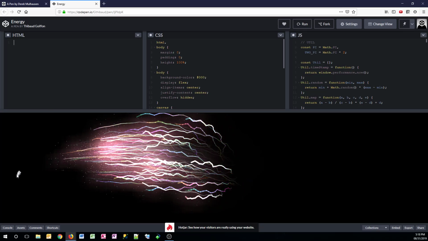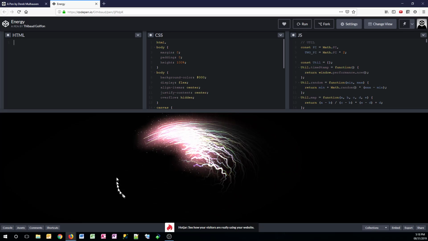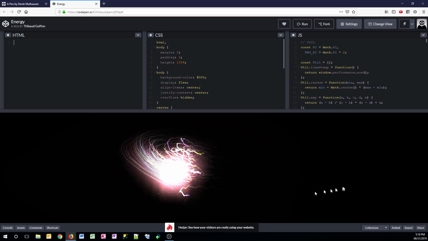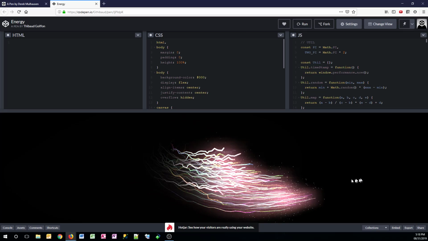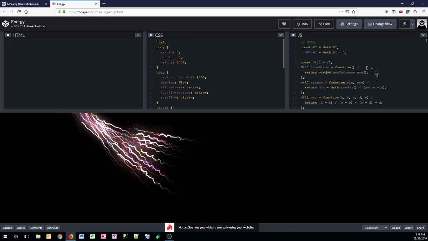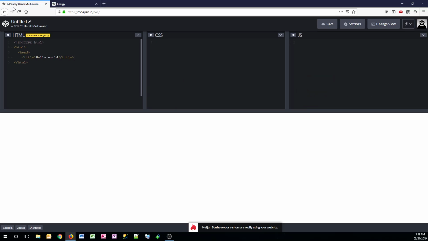So this one will follow your mouse around, and as you get further and further into programming, you'll be able to do these types of things as well. But we have to start with the basics first so that you understand how all of this CSS and JavaScript controls these HTML elements.